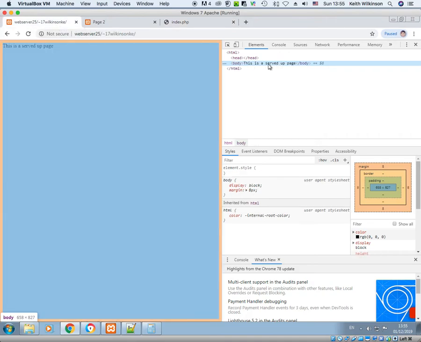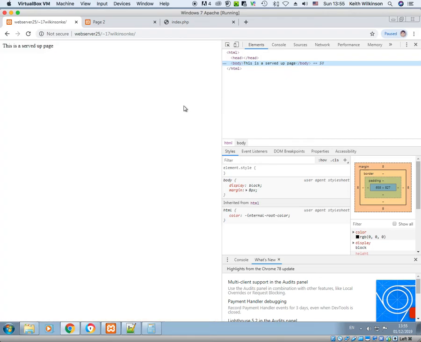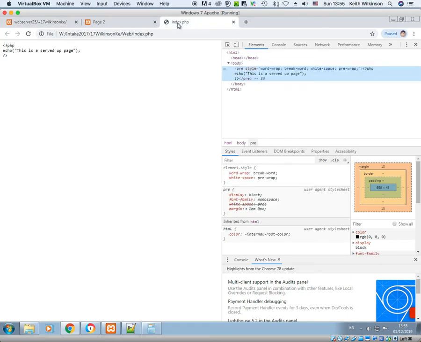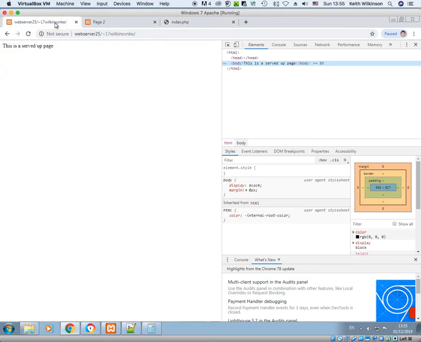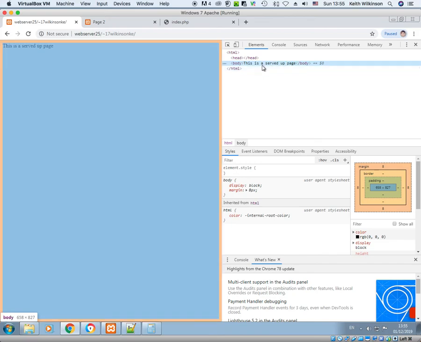So it processes the information that's in the file before it delivers it. So that really is the difference between a web server or a server and a client. So this is client side, where it does nothing with the file. It just displays whatever was in the file. It doesn't understand it, doesn't know it's got to do anything with it. This is a server-side script where it's taken the information and it's processed it.